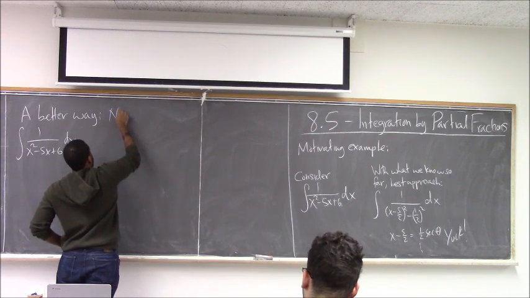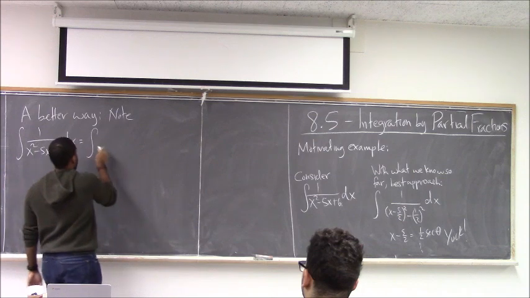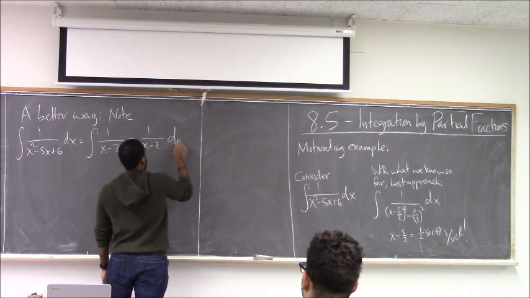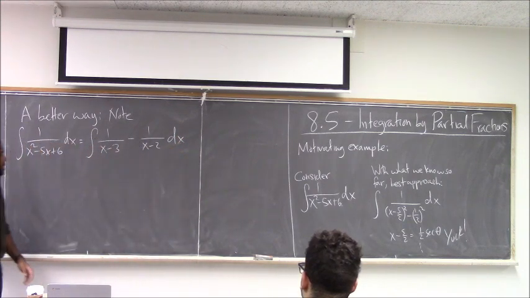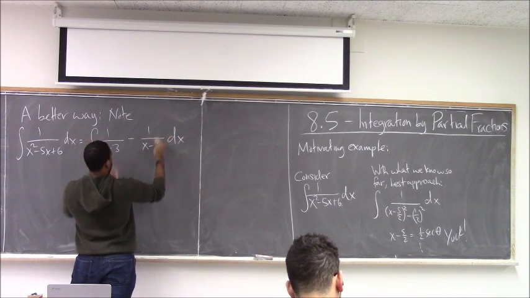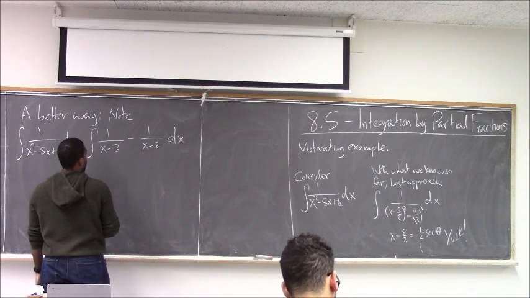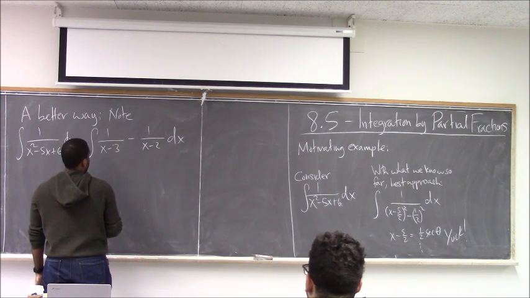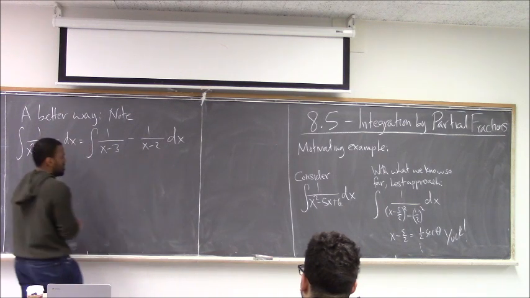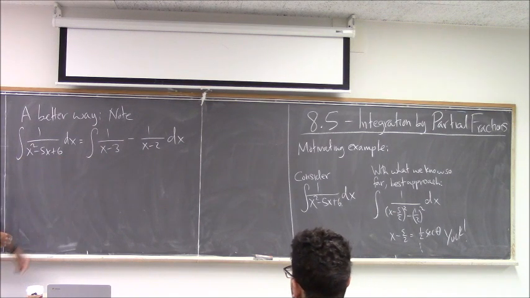What I want you to note is that this integral, the same guy over there, I can actually think of as this integral. And you can check if you were to combine these two fractions, create the common denominator. x minus 2, this would be 3 minus x, the x's cancel, and so you get 3 minus 2, you get 1 on top, and you multiply these denominators to get a new denominator. x minus 3 times x minus 2 multiplies out to this guy. So yeah, these are exactly the same integral.